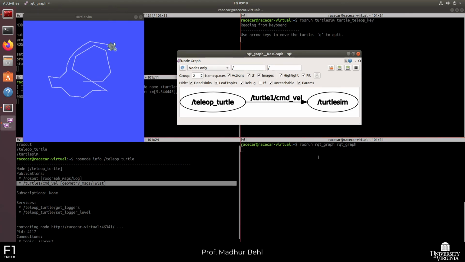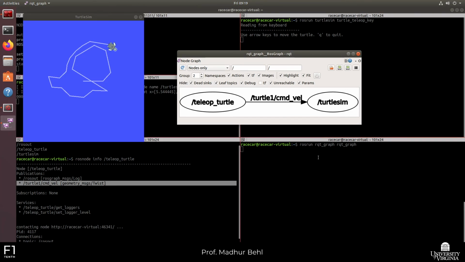Initially, it could be a little bit overwhelming to see all of that in one go, but that's why I've tried to keep it simple, and we skipped a lot of the stuff that you would find in the handout in terms of the use of services and actions, and we'll get to that later in the course. But for now, I wanted to just introduce the basic commands of rosrun, rosnode, rostopic, and rosmsg. And we covered some of the commands. There are many others as well that you will discover along the way.